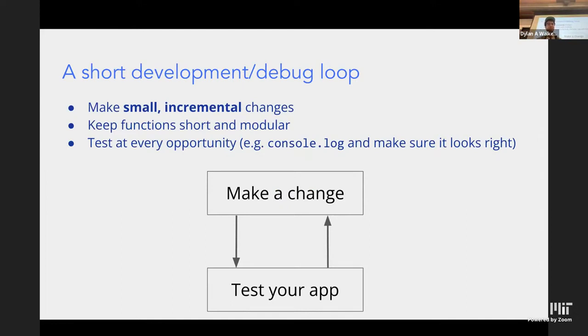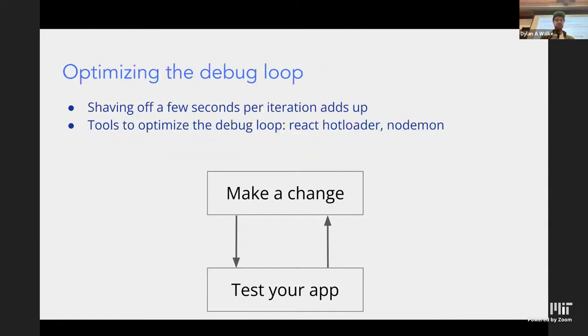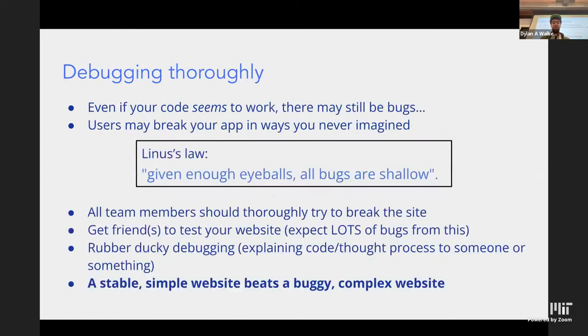Then we'll go through a few tips to keep your debug loop short, which basically means the amount of time between when you make a change and test your app. You're going to spend probably a lot of time debugging, which is completely normal, so any time optimization that you can make really helps. We already have some tools in this class for this. We have React Hot Loader, like npm start, which we call React no daemon. You may have seen that in your terminal, which really helps so you don't have to re-render your website every time, and it'll reset on any file changes.